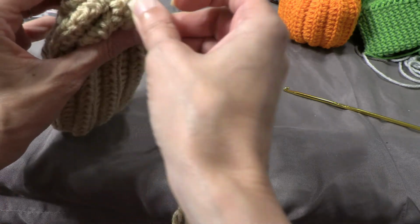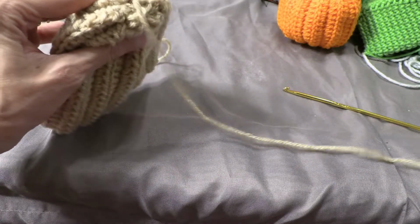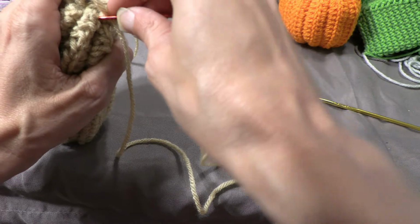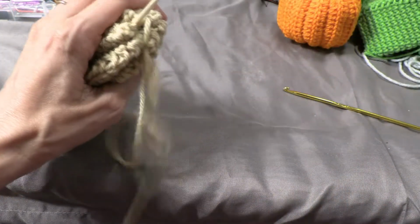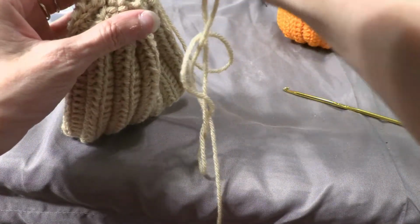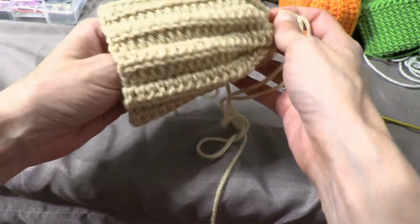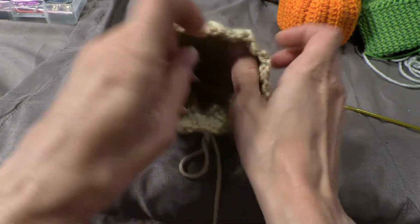So yeah, you get it just back and forth and doing some kind of X pattern on the bottom. I think that's tight enough. It is for me. If you don't think yours is enough, keep on going. And find a hole somewhere along in here. Now you're going to bring your hook in through that center.